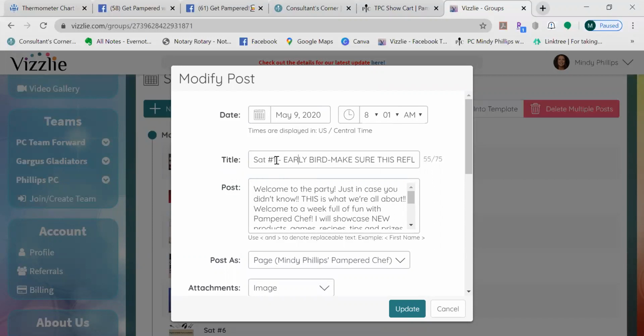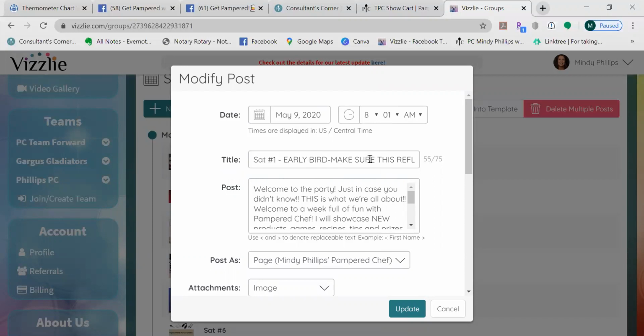I always put what day the post is, Monday, Saturday through Friday, and if it's number 1, 2, 3, etc. If there's anything unusual about the post, if I've changed something from the template, I make a note here in the title.